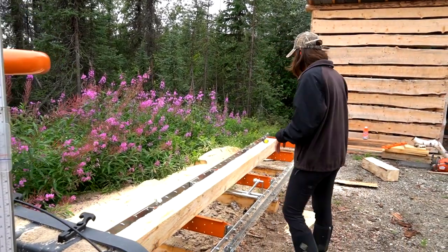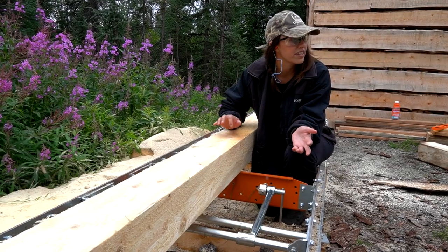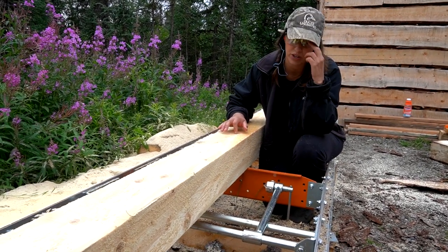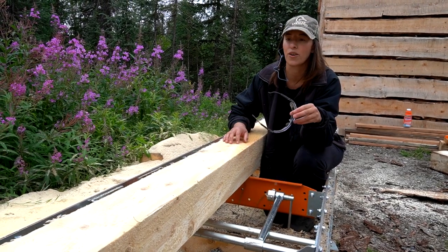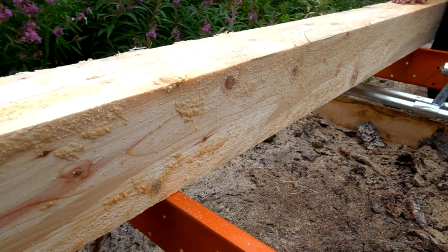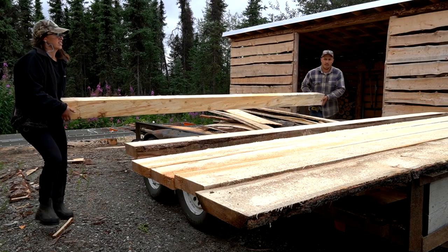It's absolutely beautiful. Today on our agenda, we're gonna get the rest of our 2x8s cut and the rest of our beams cut. We need 12, but I think we're gonna be shy of a few trees. So we'll have to go get some more from the back forest to make sure we have enough for this project. Ow, my hand hurts. Remember, this one was a real heavy tree.